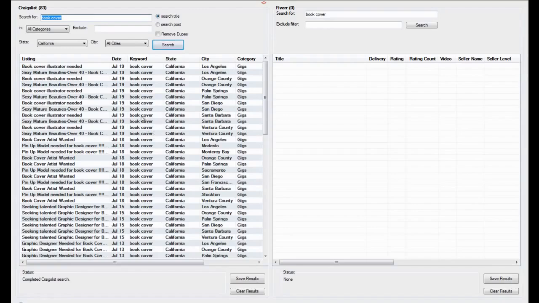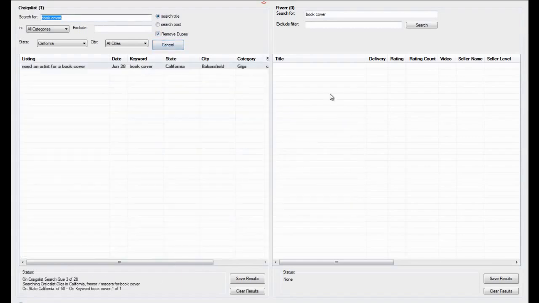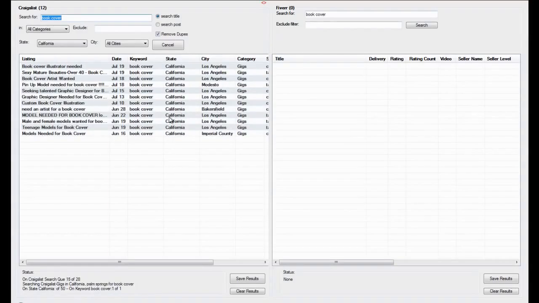Now, as you can see, it's yielded a lot of results, but check this out. Look at all these duplicates. And that's the thing that's a pain in the butt about Craigslist, because you're looking for something and you have to weed through all these spammers that keep posting over and over. So all we do is we click remove dupes. We say yes, do the search again, and it completely gets rid of the duplicates. It's really cool. Now it's going to keep pulling up new results, but I see already a few. Actually, this is a lot more than I thought just for California, and it's going to keep pulling them up here. But just so I'm able to click them, I'm going to cancel this search right now.